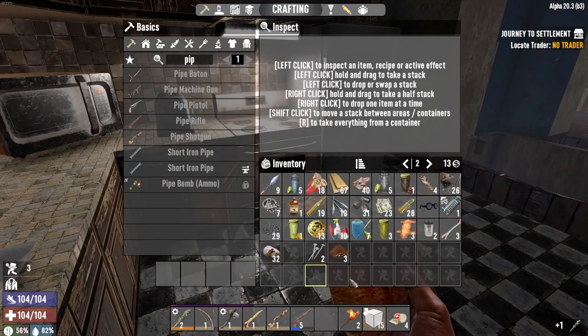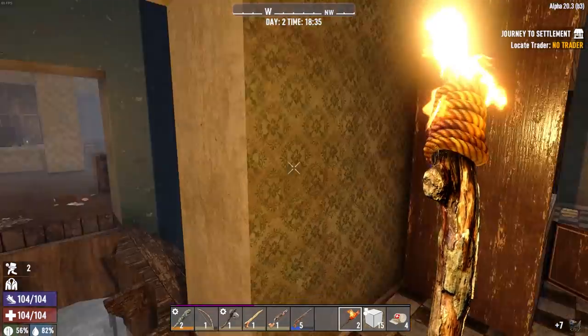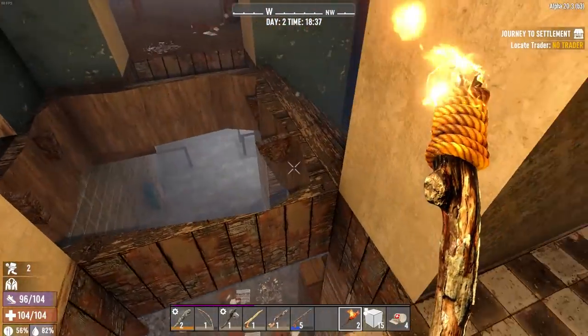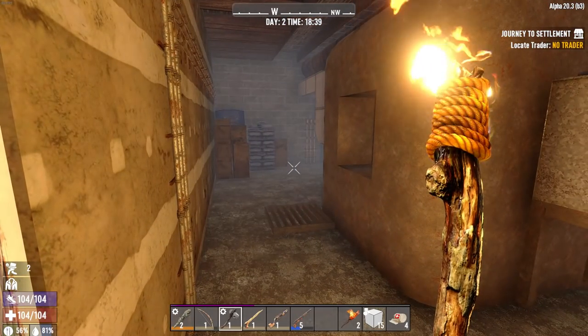Go ahead and repair you while I'm here. Scrap you. I got some more bones, so that's good because I'm going to need that to be able to make some glue. I really need it. Why is it so dang hard to find a cooking pot? It's like the fifth house I've been into. No cooking pots. Yeah, I hear you. Let's do this.